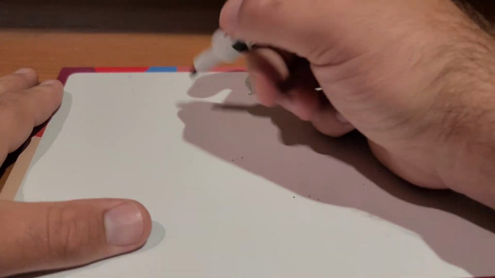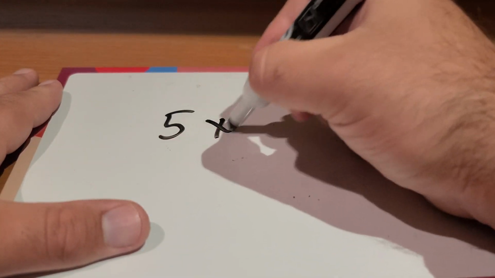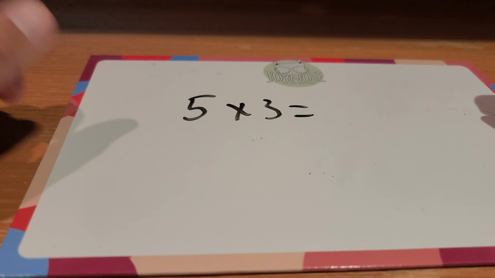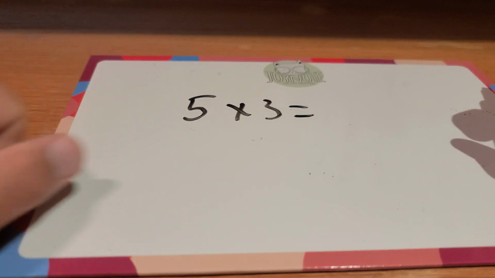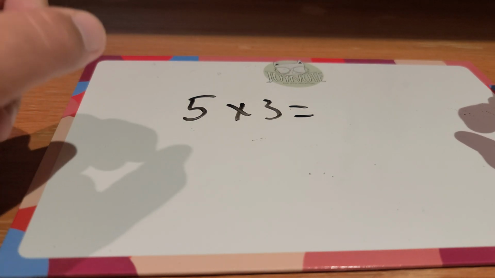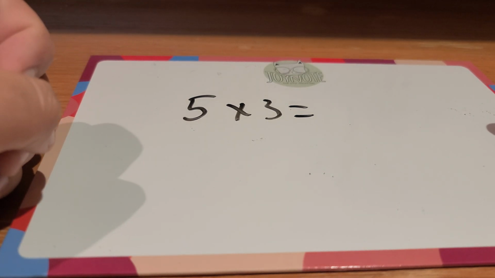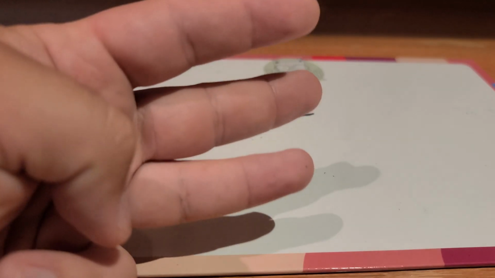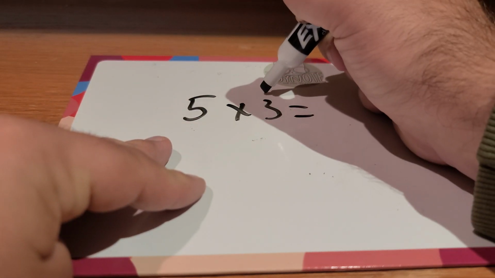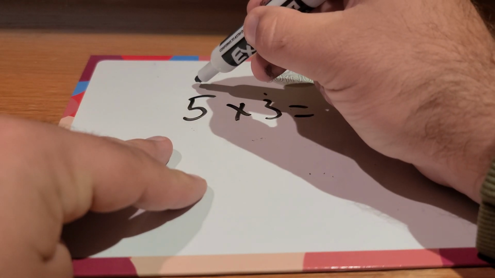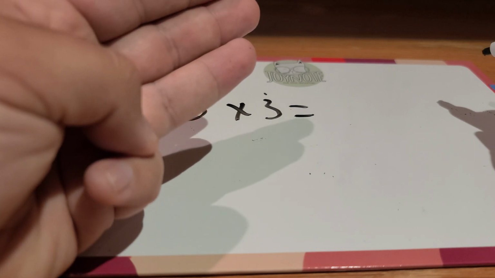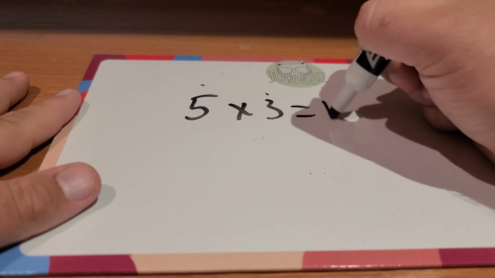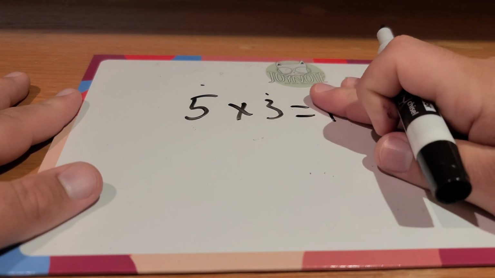So let's say we have 5 times 3. So here are some different ways we can solve this problem. One of the most basic ways is using your fingers. So counting by 5 is easy. That's one of the skills we start off when we're young. All the way back in kindergarten, you're counting by 5s. So you have 3 fingers, because we have 3 groups. Let's count by 5s. So 5, 10, 15. Okay, that's one way we can do it.